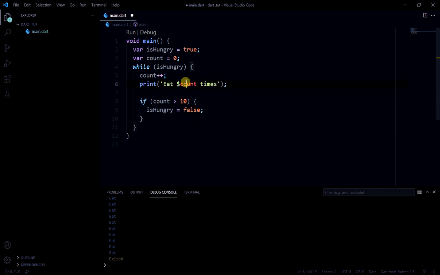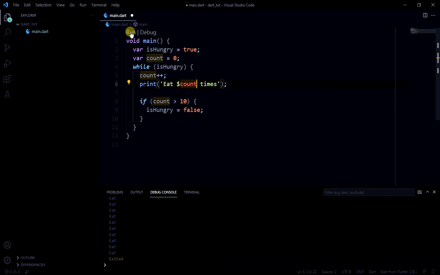Now, something else I want to explain to you about Dart is it has something called string interpolation. String interpolation is how you specify variables to be a part of a string. For example, I have this count variable, and I want the value of this variable to be part of this string here, because I want to print this string to the console. So what Dart is going to do is interpolate this variable and put it as a value inside of this string. To interpolate a variable in Dart, you use this $ sign and then the variable name. That's one thing you should take into account and make sure you remember.